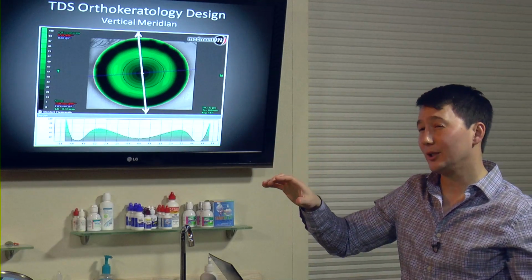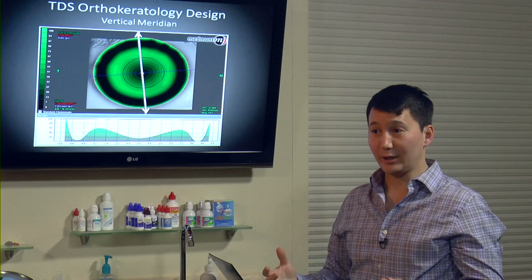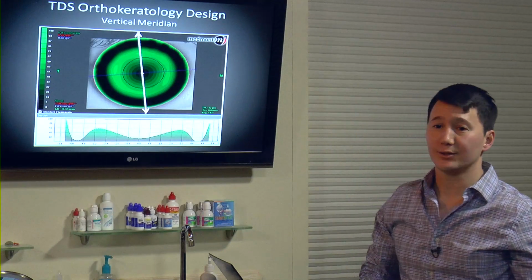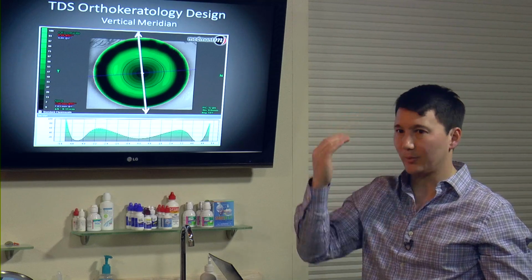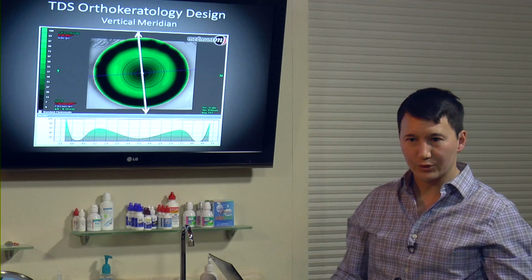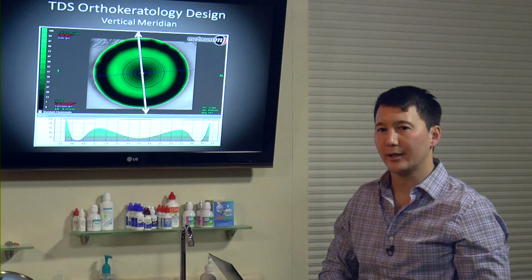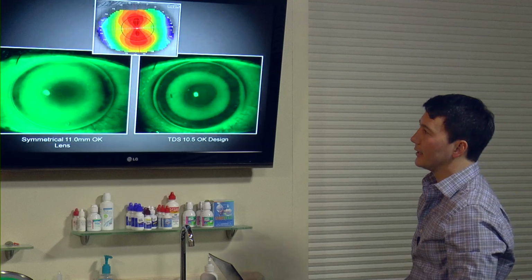Now, why would we in an Ortho-K lens land it 360 degrees when in a conventional lens we want that nice fluid layer? The thinking is an Ortho-K lens doesn't work in the conventional environment with tear pump, with movement. We close the eye over the lens. We want it to seal and trap that fluid in there. So we're going to create 360 degrees of landing.